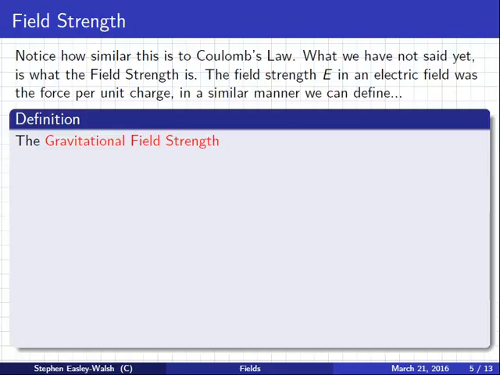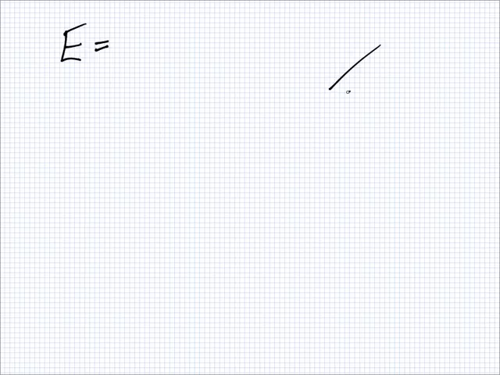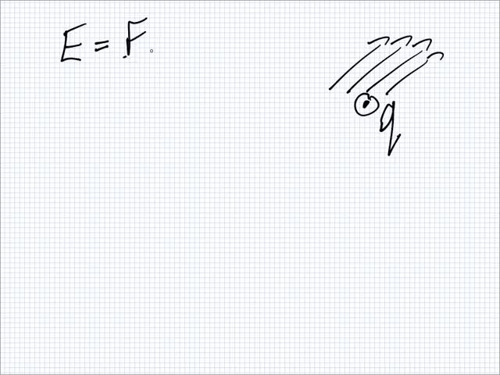So, if you remember when we had electric field, we had electric field strength. Does anyone remember the formula? You had a field and you had a charge in the field. Does anyone remember the formula for the strength? F over Q. Because then you say F equals QE. So the electric field strength is force per charge.